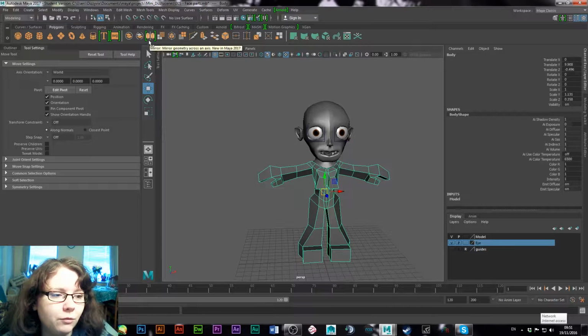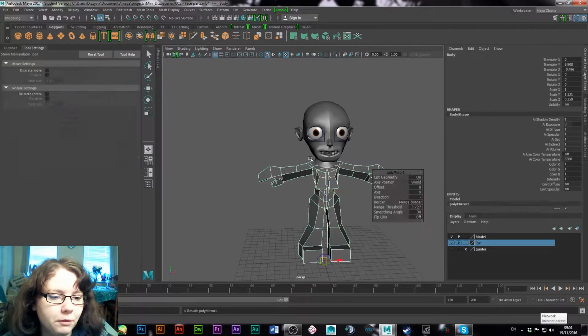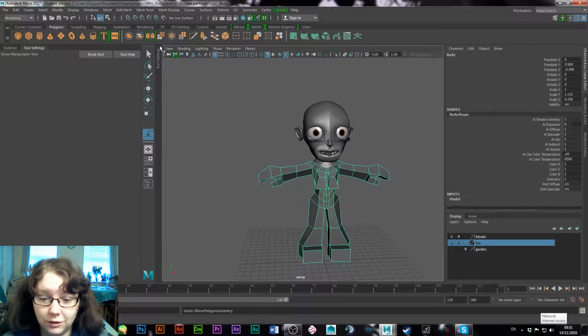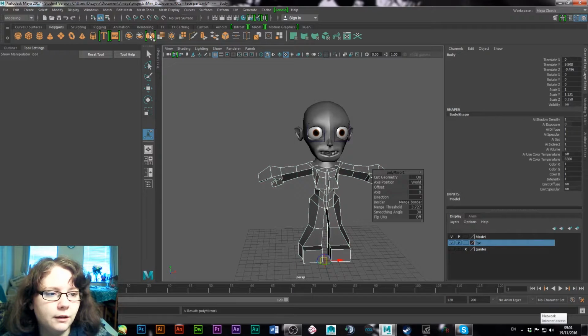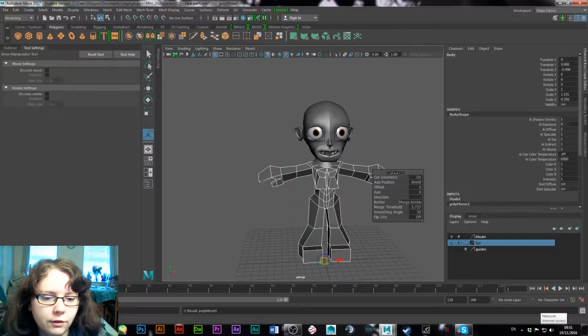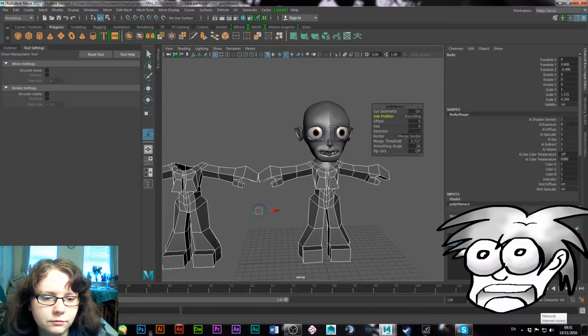There's a button for mirroring, just to mirror things. Oh, here's a new thing as well, just to show off. You can click to mirror here, and this little window pops up, so you can say how it's mirrored, which I think is absolutely amazing.